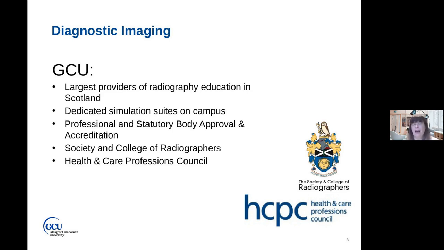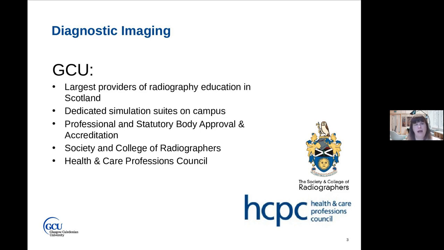So we actually have an operating theatre that we can let you in with equipment and let you practice manoeuvring the equipment and things like that as well, because it's all quite heavy equipment. And the reason for that is that feedback we got from students initially was that that was one of the areas that newly qualified staff struggled with, not having much confidence. So again, we tried to tackle that head on and get you involved in that environment as soon as we can.